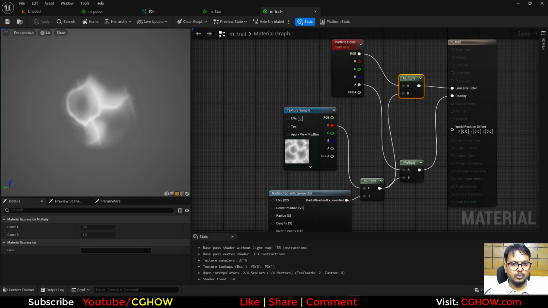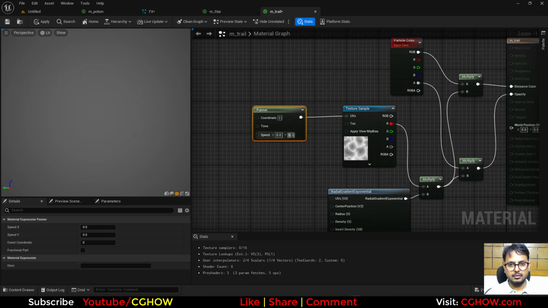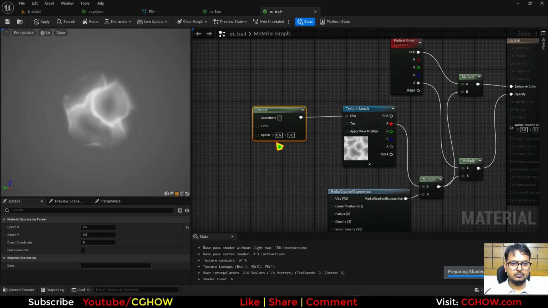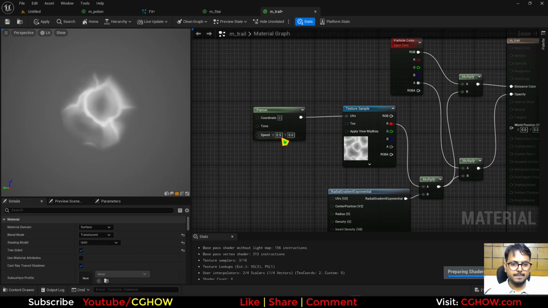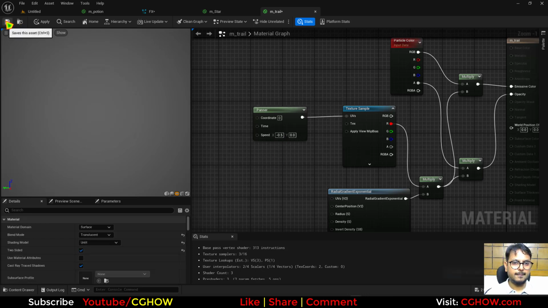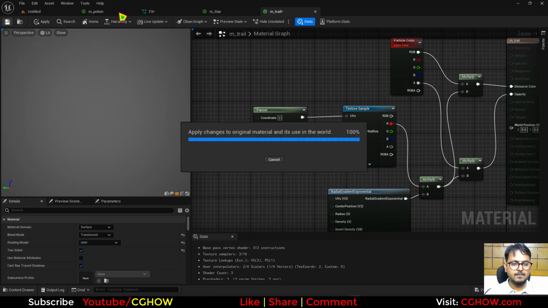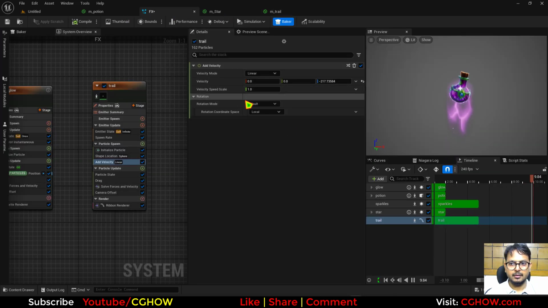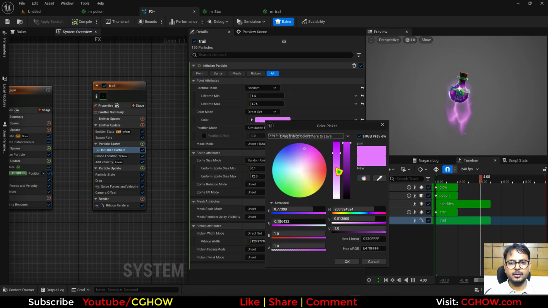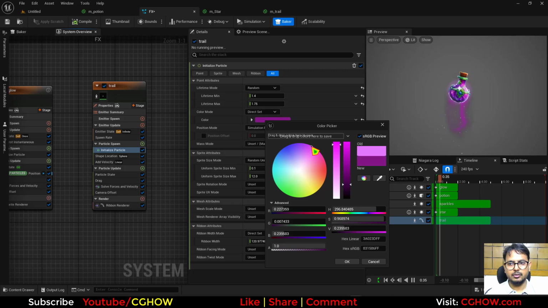And you can also add a panner. Like this. Cool. Color and all things you can manage as you want.